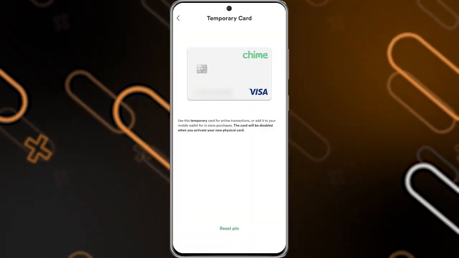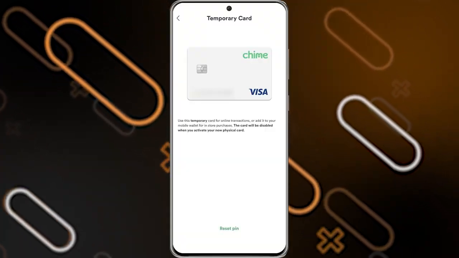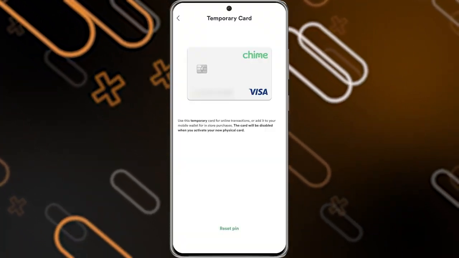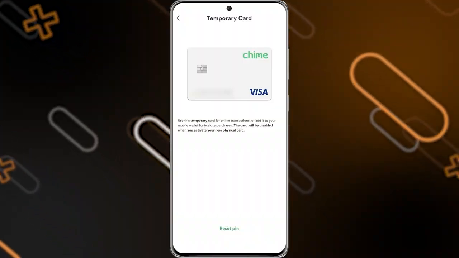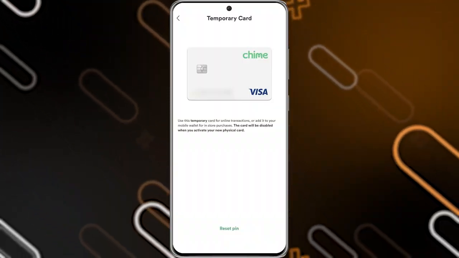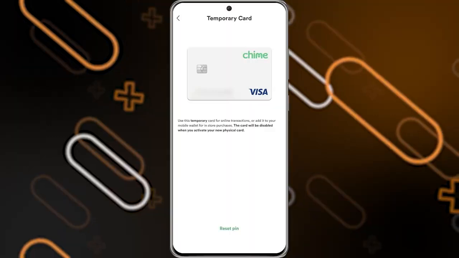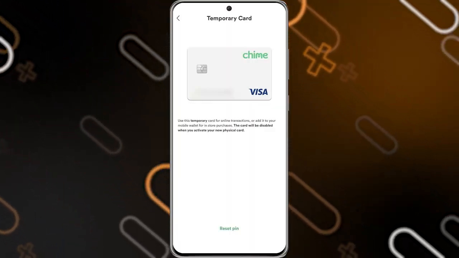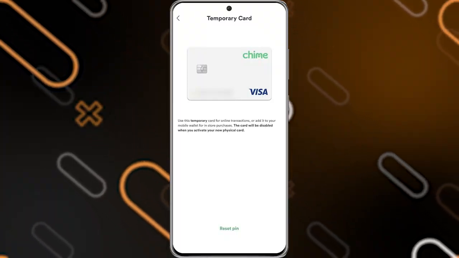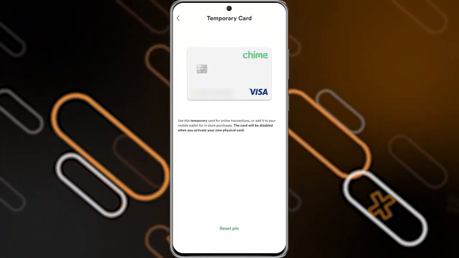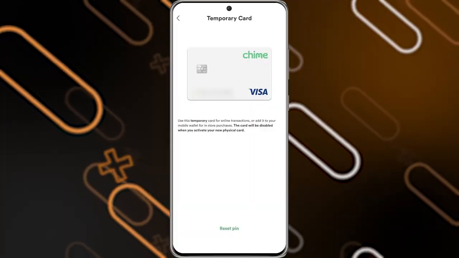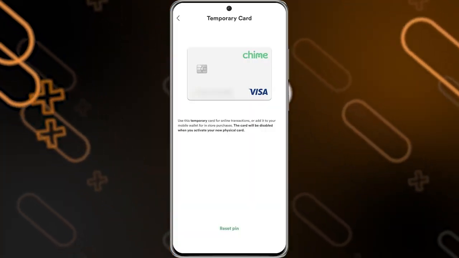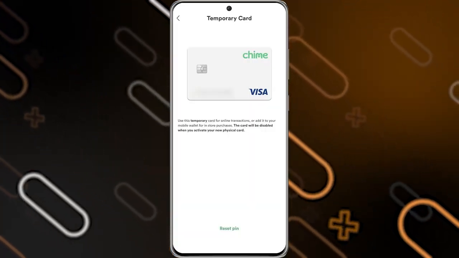By using this information, you can use it as a virtual card in order to pay online transactions. And if you want to use it for in-store purchases, you should add it to a digital wallet. So you should simply add it to Apple Pay or Google Pay, enter all this information on your card, then you will be able to use it in stores as any other card on your digital wallet. But make sure you have the latest version of the application and you have your account verified and your card granted. And that is it. This is how you can actually use it.